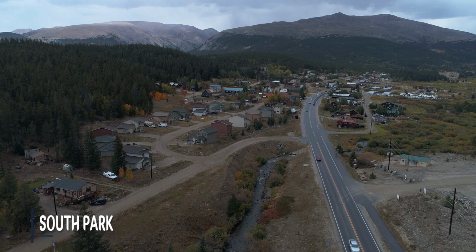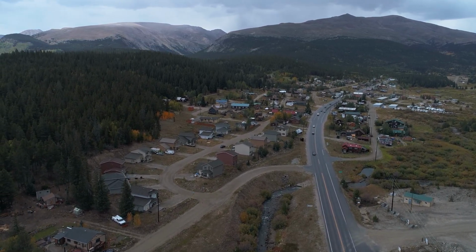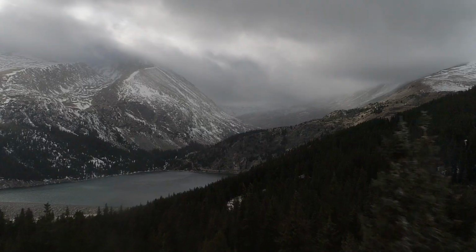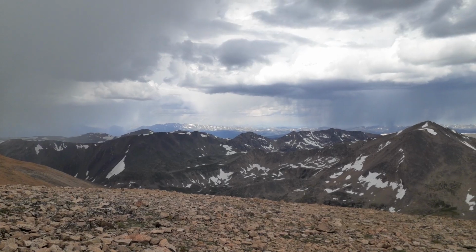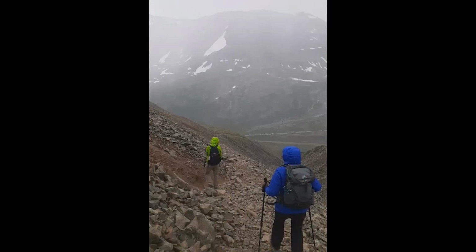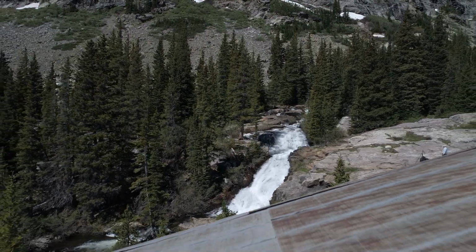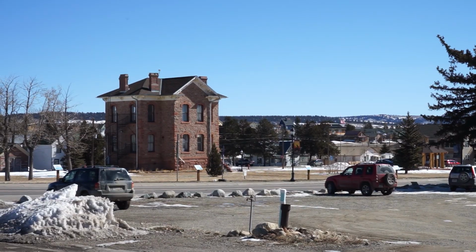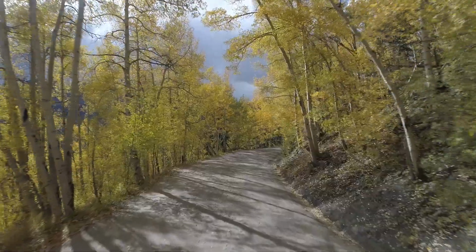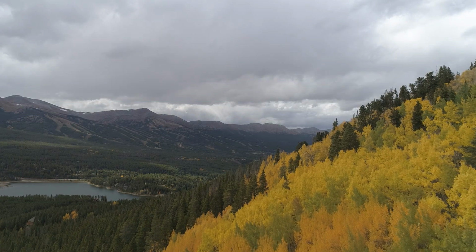Another good trip would be to check out the South Park area, specifically Alma and Fairplay. Alma is the highest town in America, and around it there are 5 14ers. You can do 4 of those 14ers in one short hike. There's also plenty of valleys in this area that you can explore and go hiking in and check out some ghost towns. Near the town of Como, you can take Boris Pass. You should take a high clearance vehicle over this road. It goes over into Breckenridge, and it is best in the autumn season.